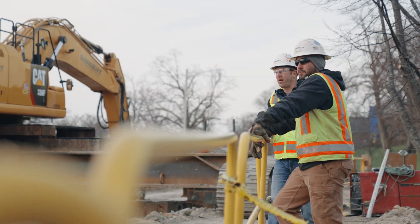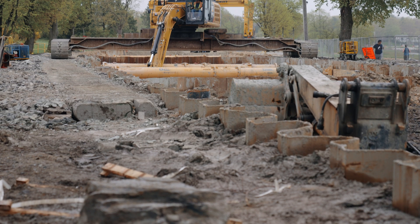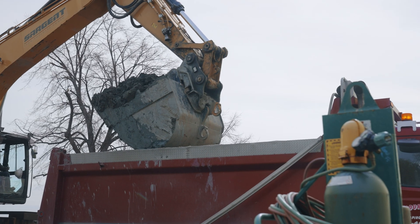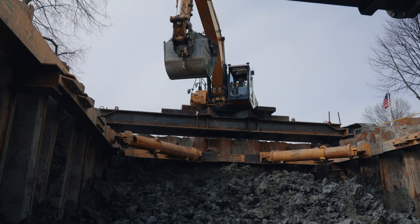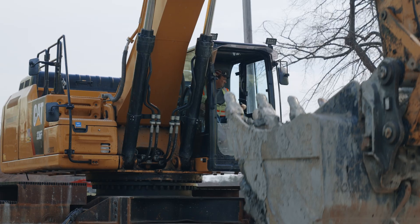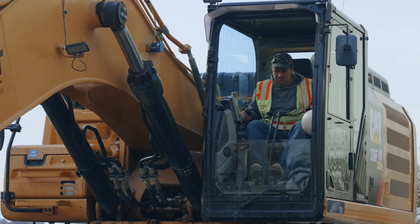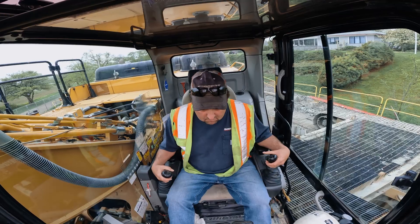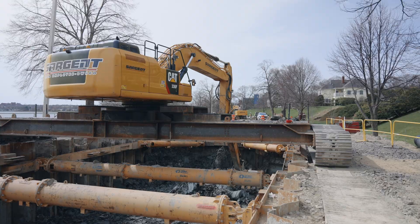The next issue was how do you dig out the boxes one at a time sequentially when you can't get a long-stick excavator to reach far enough. We came up with the concept of a widened excavator. The whole idea really came from a fellow employee who shared a post on Facebook of a widened excavator. I sent it to Doug Morse and said, I think this might work for us. That one was only widened to about 14 feet, and we joked at first — we should try to build something like that — knowing the parameters we had to be at was 39 feet. I researched a local engineering company, Foresight Engineering out of Lincoln, Maine, and between the two of us came up with the engineering drawings. We had our own fab shop essentially build the whole thing right in our backyard. That gave the operator the ability to stand above the hole, see it 360, see everything around him, and be able to reach everything he needed to — and it really sped the project up.